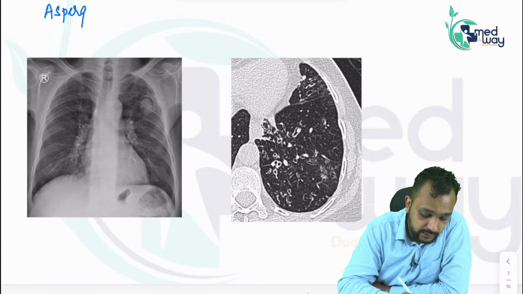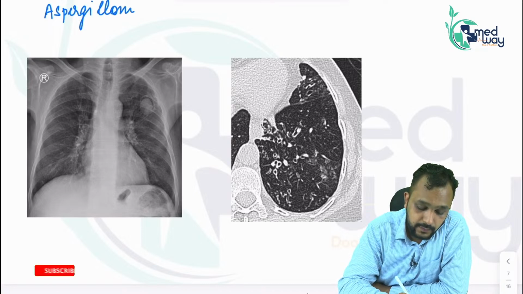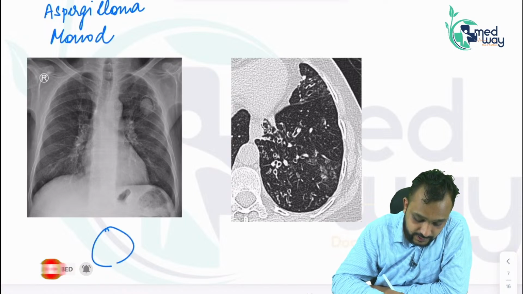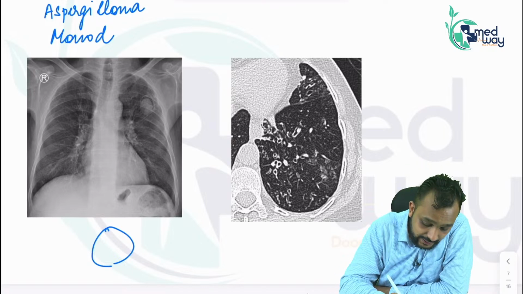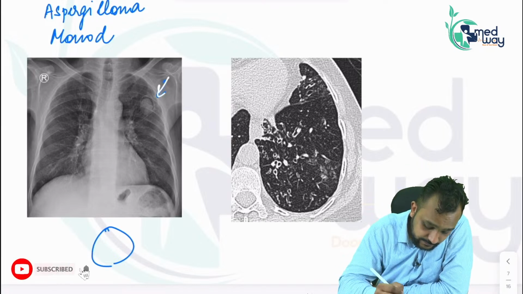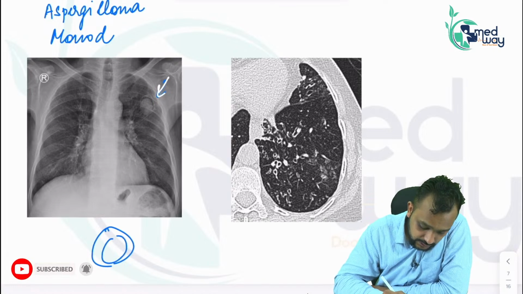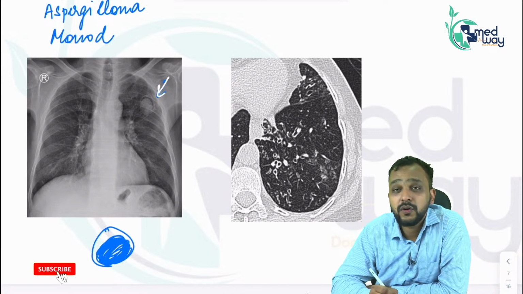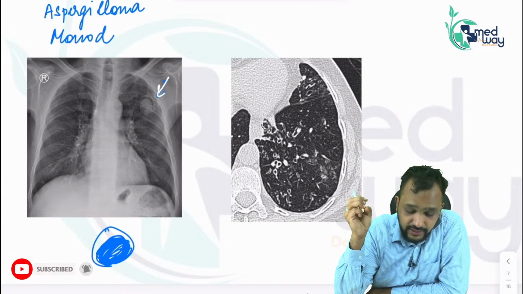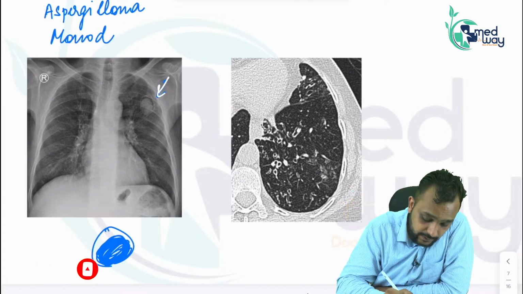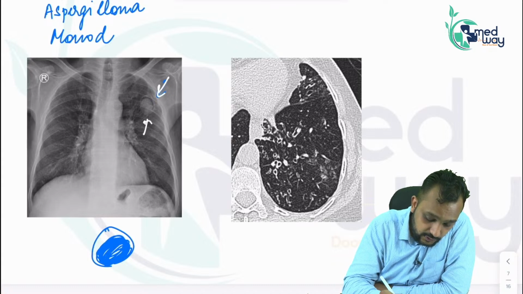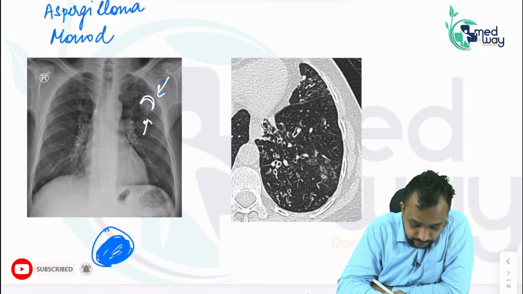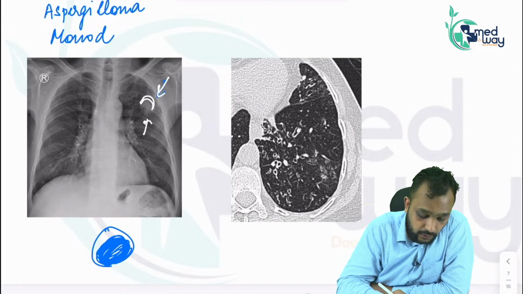So let us see the important sign which is seen in patients with aspergilloma. So we have this, what is the name of the sign? It is Monod sign. So what you will see in this Monod sign, there will be a radiolucent cavitary lesion, and this cavitary lesion will be filled with a fungal ball, right? Because of the infection of the pre-existing cavity, there is formation of a fungal ball in these patients, and it gives the sign that is known as Monod sign. So there will be a radiolucent crescentic lucency around the fungal ball, right?